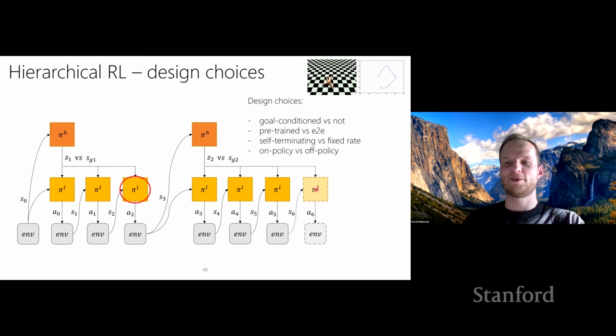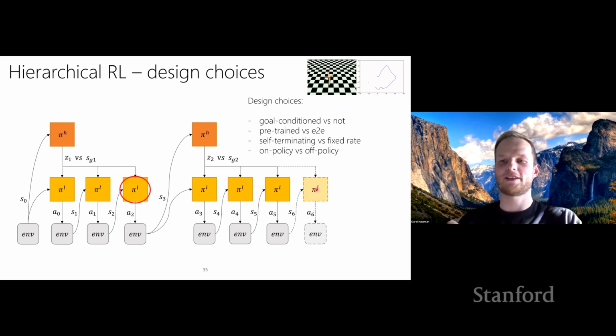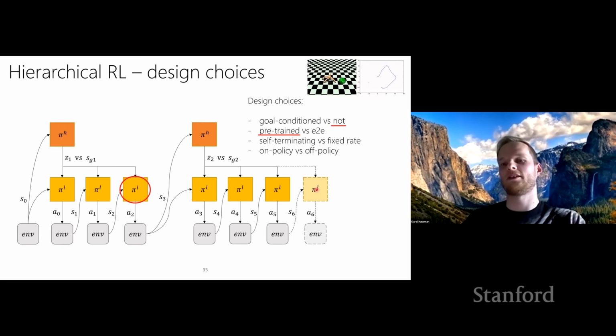So first, let me do this example myself so that we can see what this game is about. Here we have the algorithm that we just discussed. This is the DADS algorithm, where we discover the skills and then we can use them with model-based planning. In this case, the design choices that the authors made were: the low-level policy is not goal conditioned. We were learning that latent space Z, that was not a specific goal in the state space. The low-level policies were pre-trained. We were using a different algorithm to learn these skills, and then we can learn another policy on top of it or use model-based planning to do the high-level policy. The authors were performing them at a fixed rate, so they were not self-terminating, and everything was being learned on policy. We didn't discuss that, but if you read the paper, you will see that.